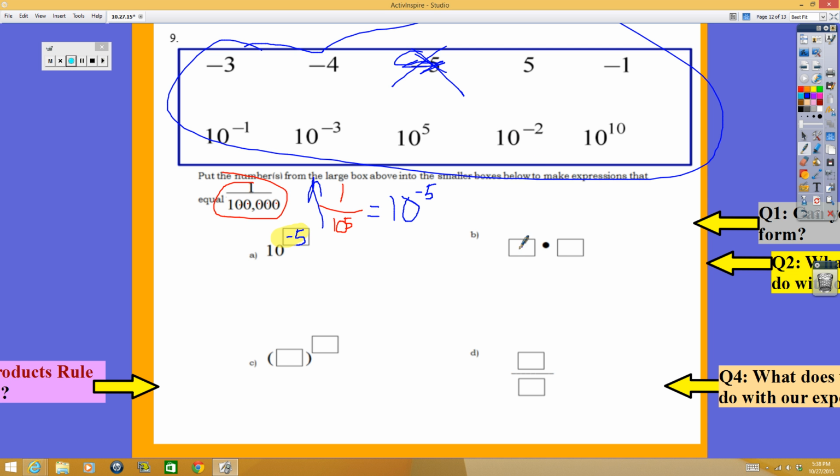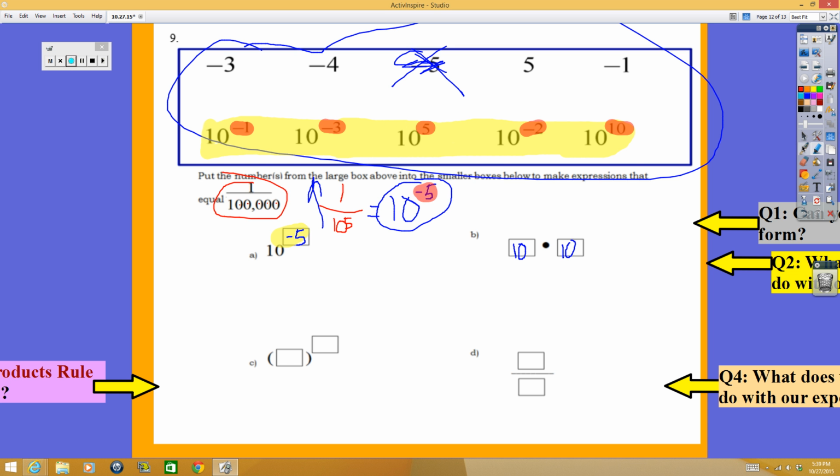Alright, now here, I'm just going to go ahead and write some 10s in here, because I know that whatever I multiply out, it's got to have a base of 10, right? So let me do that. I'm going to highlight your only options really for this one. They're down here. Are you able to find 2 options that, when you add their exponents, I'll highlight the exponents, give you negative 5?